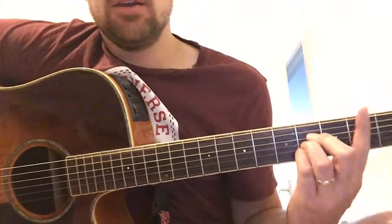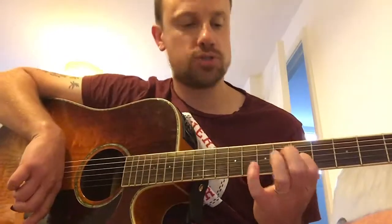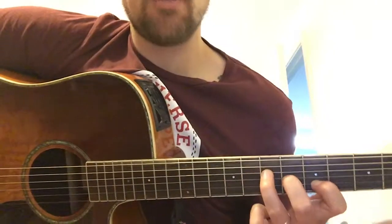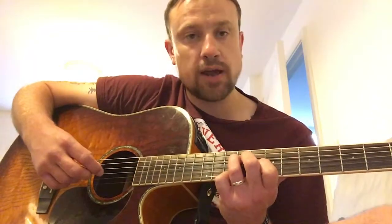If you watch a couple of online videos they'll tell you to do a bog standard A, and then that slides to a B which is your A two frets up barring off the second fret - ignore all that, he doesn't play that at all. What he plays is from the fifth fret, index finger on the second bottom string, then next fret along one string up, next fret along another string up - playing like a C-sharp. From the neck, you're playing off the fifth fret, and all it does is go up two frets.